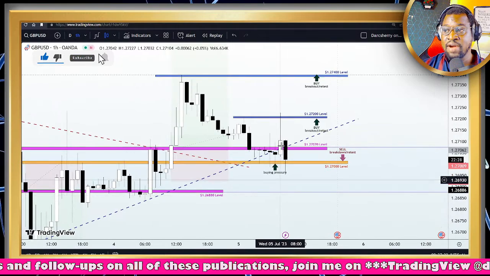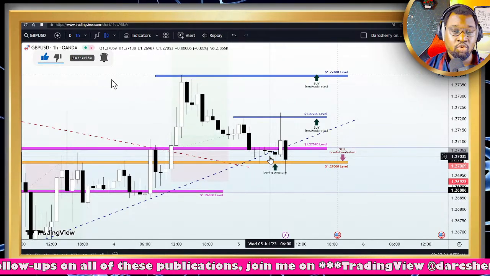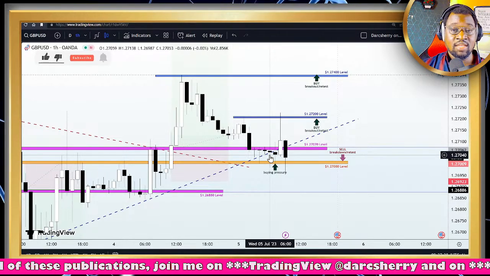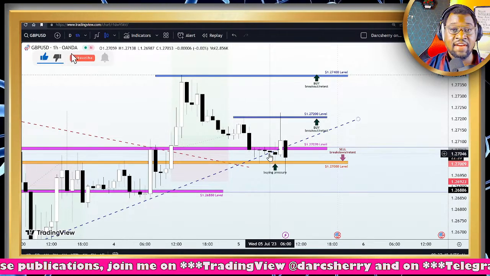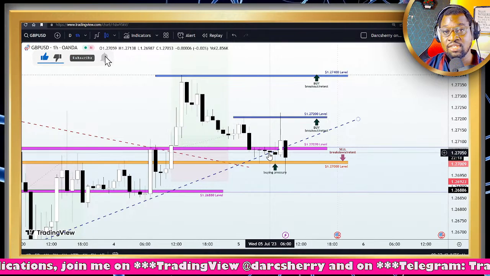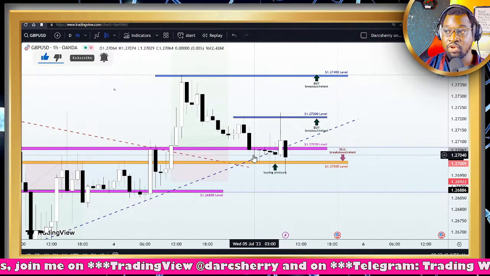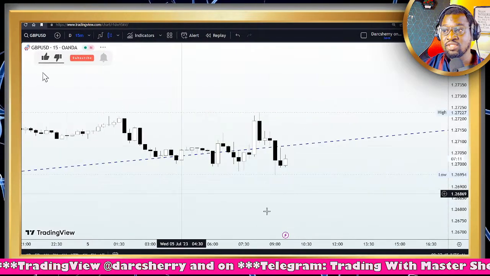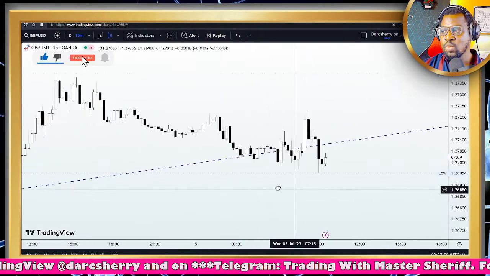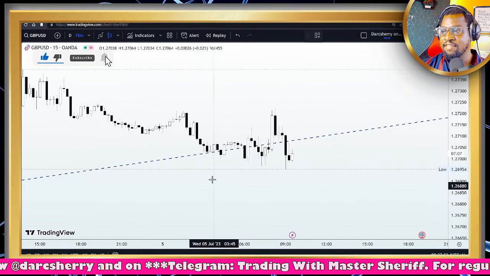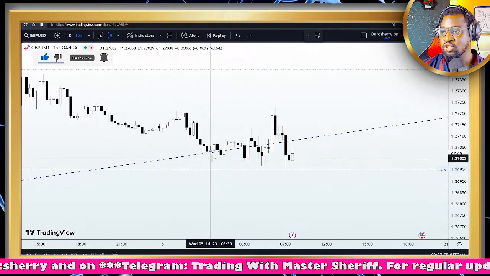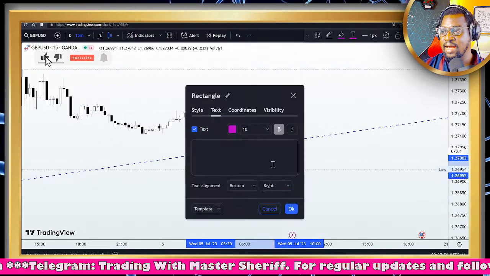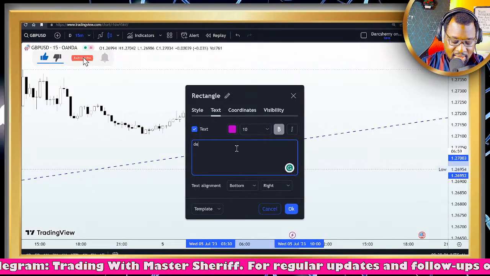Now, if the continued buy pressure here continues, then we could have a reversal pattern. And when we have reversal patterns, the next thing we want to be doing is to identify the neckline, so we shall be using it to guide our trading activities going forward. Now, if we scale down into the 50 minutes time frame to see things more clearly here, you will notice that we have a demand zone around the 1.27 area. So let's just mark this zone out, and I will try to label it.